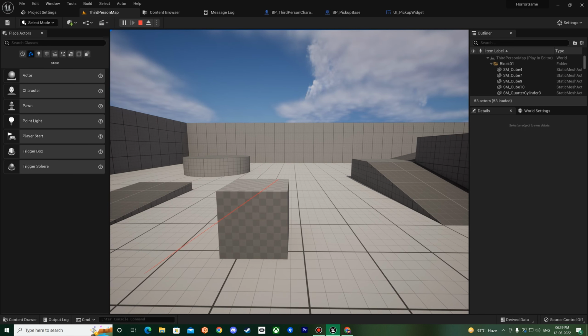Right, we'll have to add a child over here, but that's pointless. Just add a static mesh directly. We'll call this flashlight, and let's create a scene first. This one will be our inventory scene, and put the flashlight.